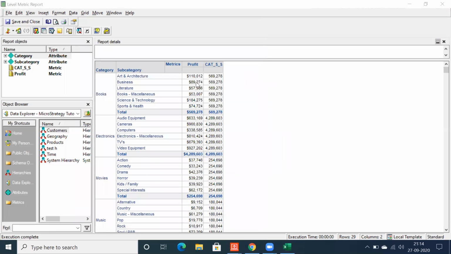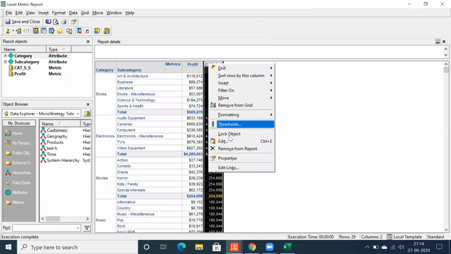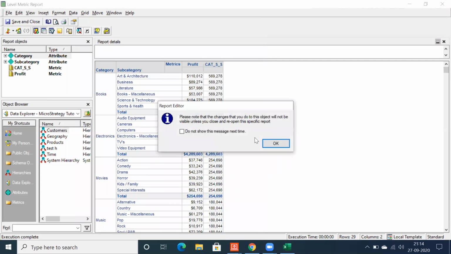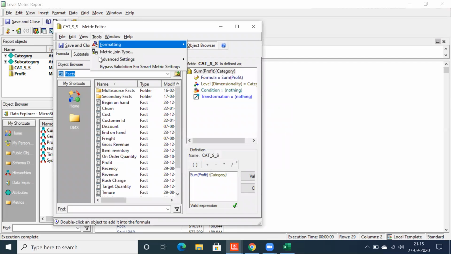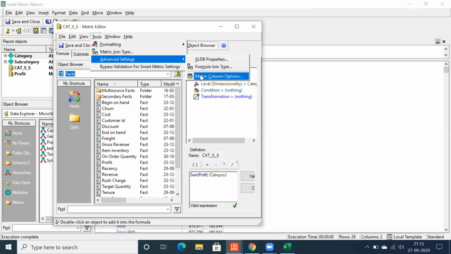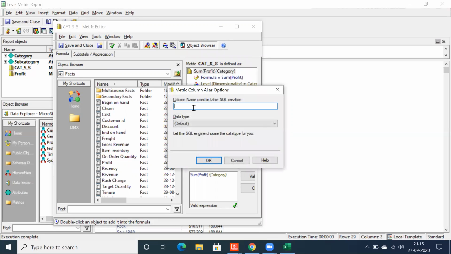I click edit. This helps a lot at the SQL level, so you can compare what the actual metric is, because with these temporary table names and temporary column names, it's not possible to identify in a few cases.